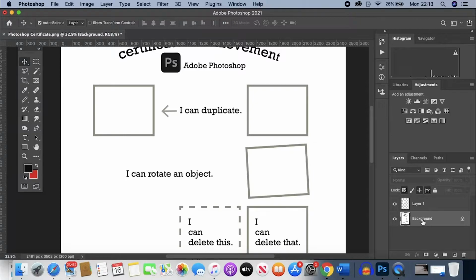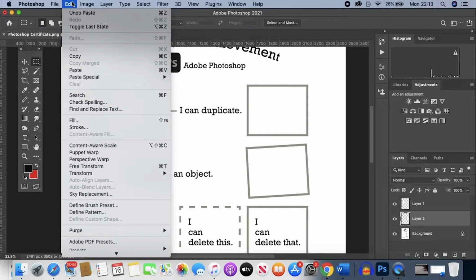So let's go back to background, go back to the selection tool, and we're going to select our rectangle. So like the other one, we're going to copy and paste it to create a new layer. So I'm going to go to Command C on the keyboard to copy and Command V to paste. That's created layer 2. Now we can't use the move tool for this one because we actually need to rotate. So we need a tool with a few more options. We need to transform this layer.